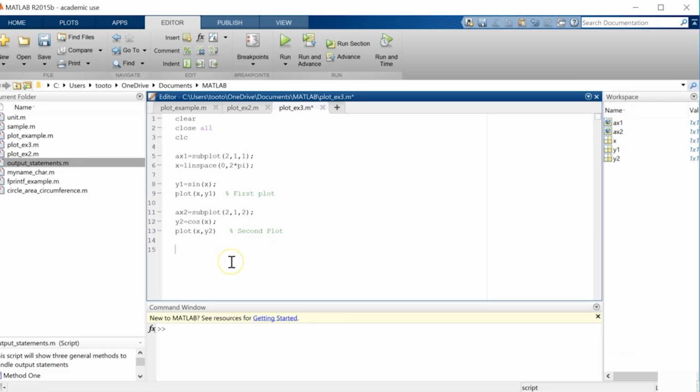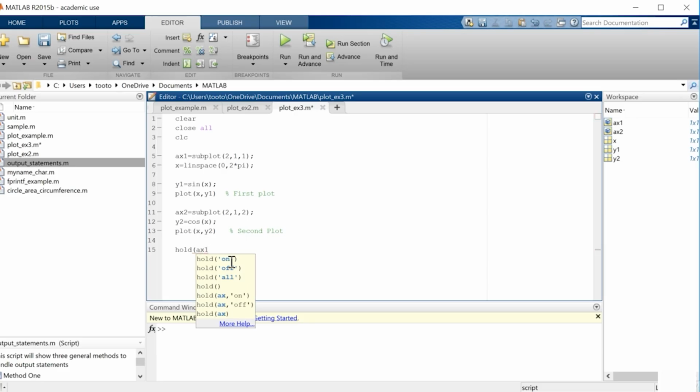So in the next line I would use hold. But right now I have 2 figures or plots instead of 1. Previously it was easy because we could use hold on, hold off. We had only 1 plot, we knew how to handle it. But now we have to learn how to work with 2 plots.